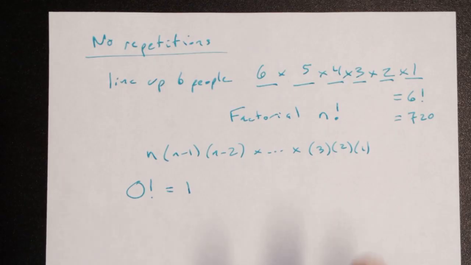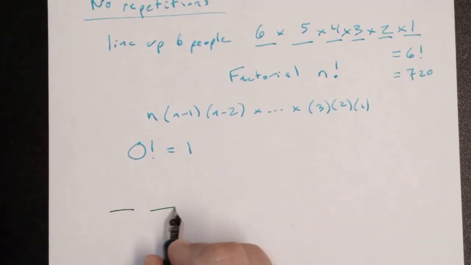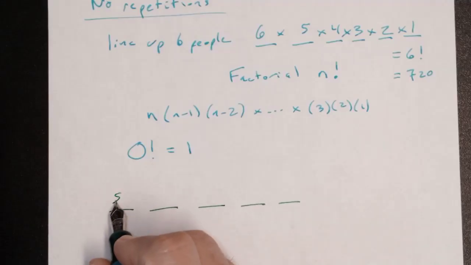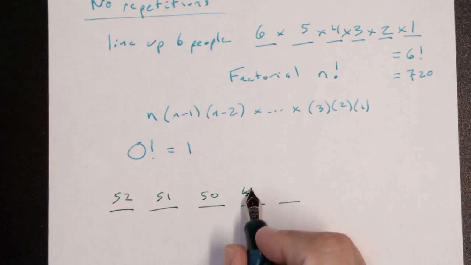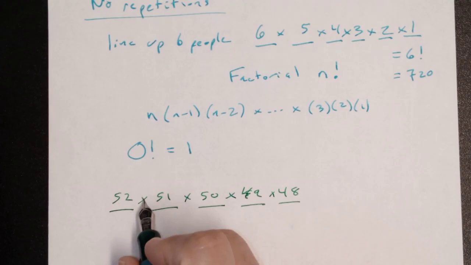Oh, wait a second. I don't even need a factorial for that. I can think of it just like, here are my 5 cards. How many choices do I have for this one? And I go down 1 each time, right? And I multiply. Because, Anthony, that's what you told me to do.